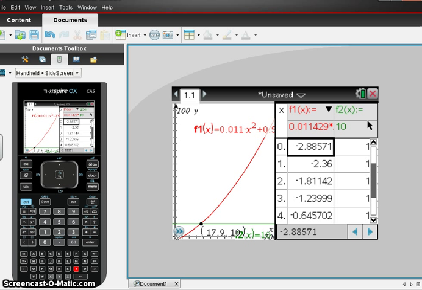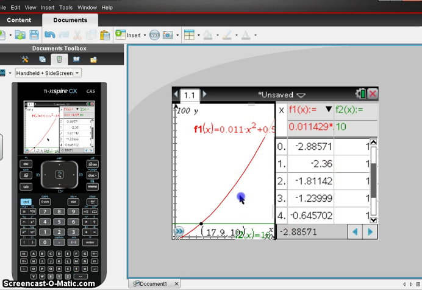I wanted to find the intersection. So let's move this up here. Okay, so I'm going to look for a speed of 17.9 or very close to that on my x.